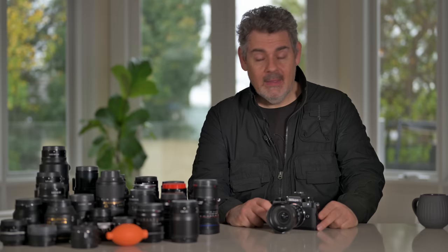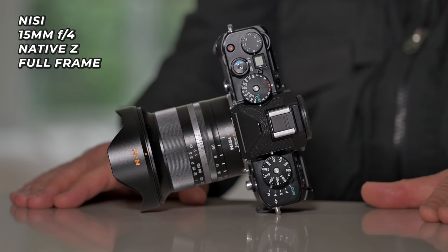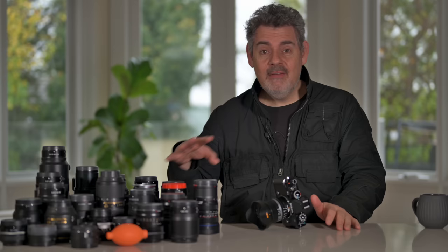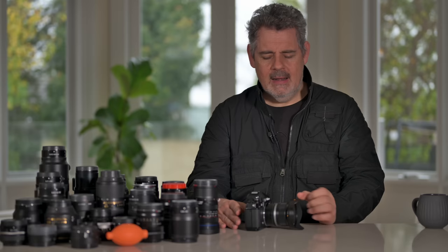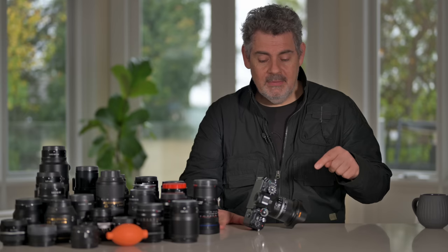We're starting with a brand new lens for the Z mount: the Nissi 15mm F4 fully manual lens. This is actually an aesthetics video — it's not a going out and testing them video. You can look at tons of videos where I've tested out every lens on this table on this channel. We've hit the 600-video mark, which is an astonishing number. I've talked about this Nissi lens in the Nissi video — this lens looks good on both modern cameras as well as retro-inspired cameras.